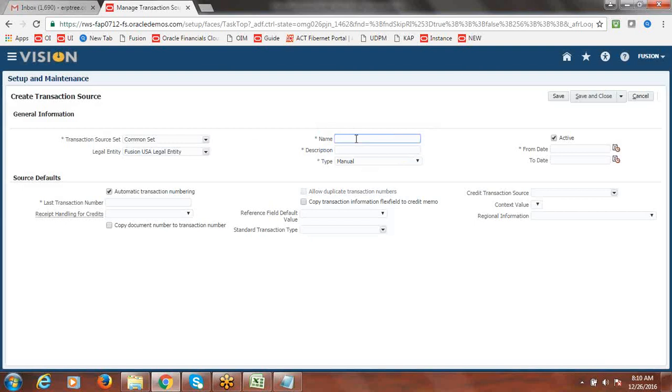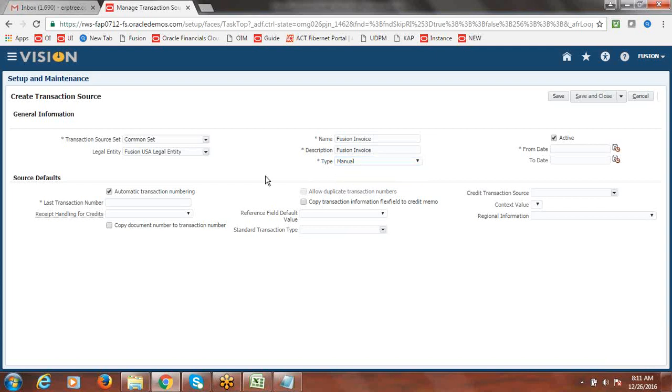For the name, I'll give the transaction source name as Fusion Invoice, or you may write manual source and some importer depending on your requirement. But I'm just writing the name as Fusion Invoice transaction source. The same I'm copying as the description. We have two sources. One is for the transactions we create manually, for that number generation. The other one is for imported transactions. Now we are going to create through the manual process, so I'll select it.